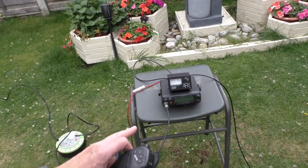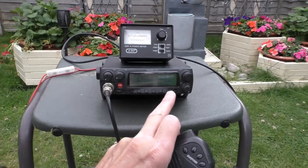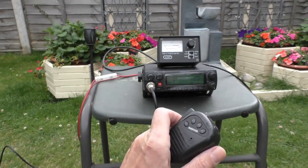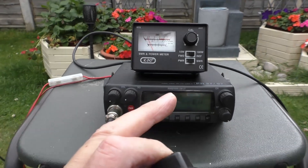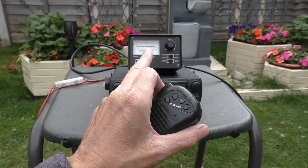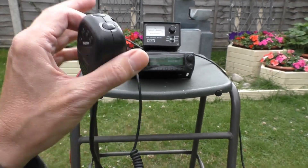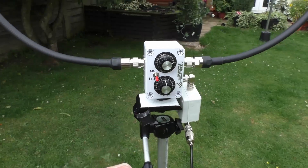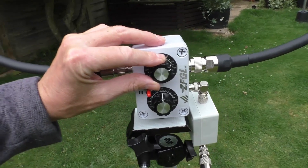Here we are with a little setup again — there's noise from construction down the road and it's trying to rain, but other than that — right, channel 20, UK FM, dead center. I haven't touched anything. We key up and we've got an SWR of 10. I have calibrated the meter, but this time when I adjust that tuning capacitor we should see this start to drop down. I'll do it in two halves and splice the video together. I've marked the switch to make sure it's in the right position.